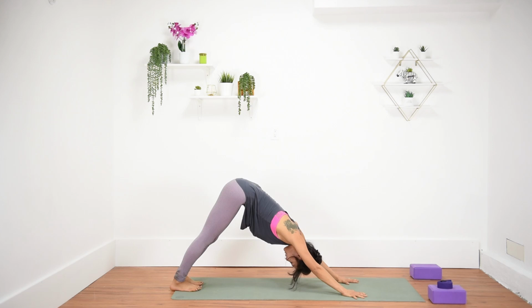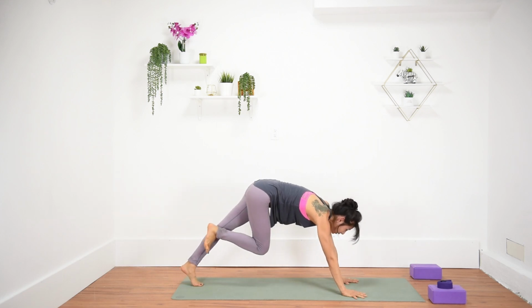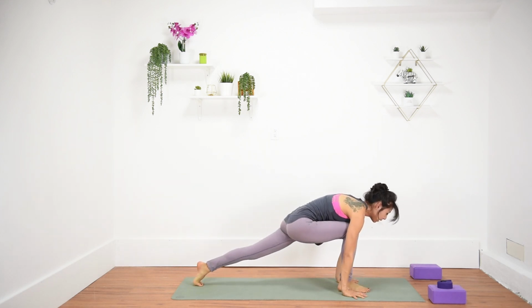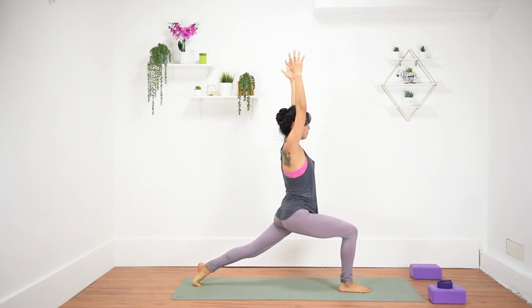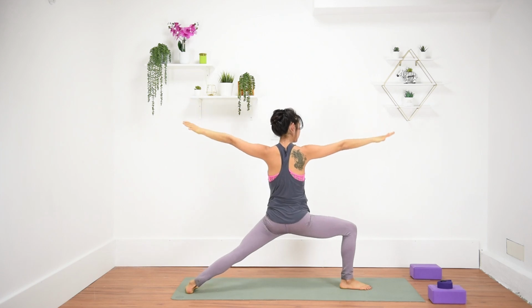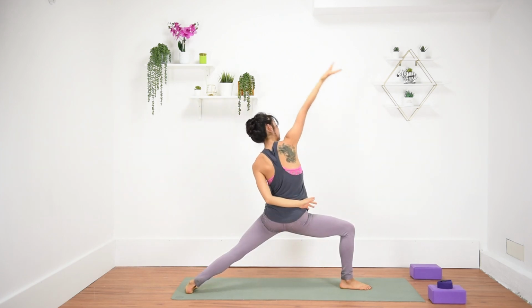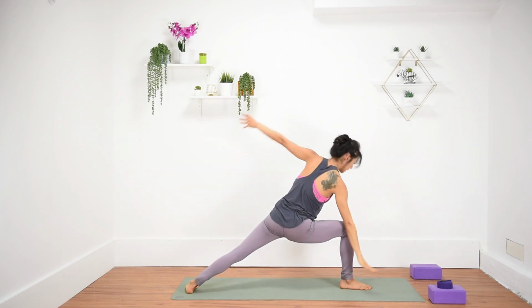All right, yogis, let's flow through one more time. Inhale, right leg high. Exhale, low lunge. Inhale, high lunge. Exhale, warrior two. Inhale, reverse. Exhale, chaturanga.